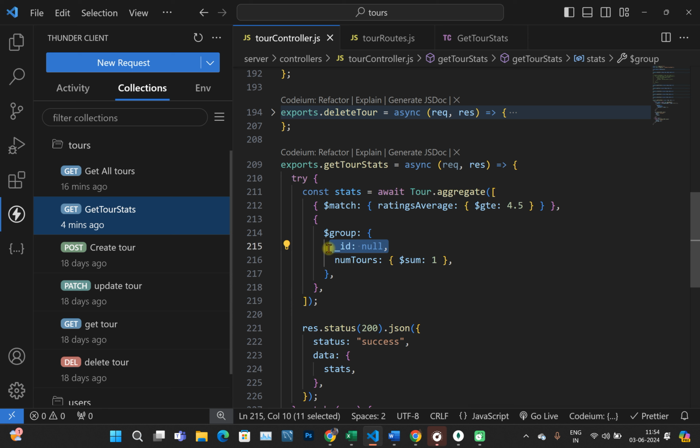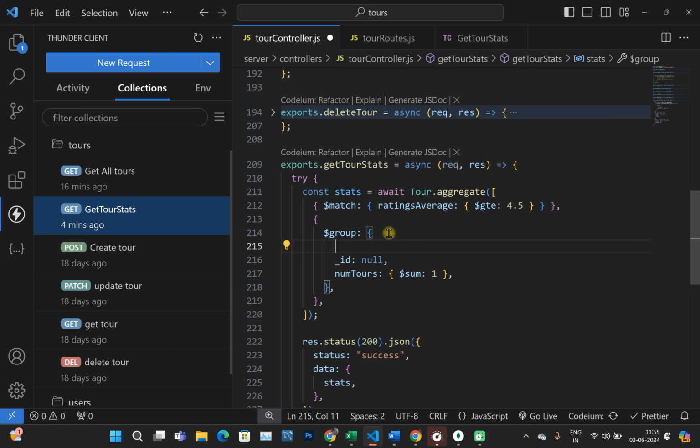Every result should be just under one group. But if you set something else, then it will be grouped based on that field.